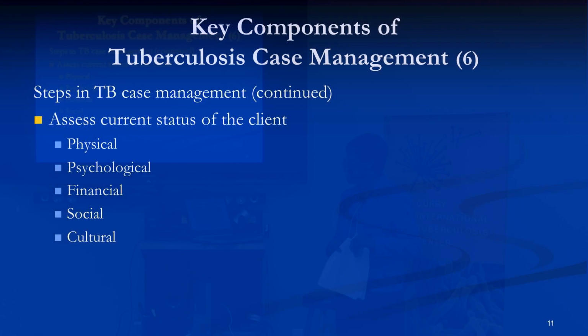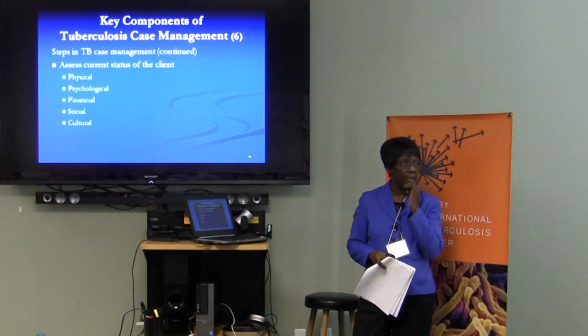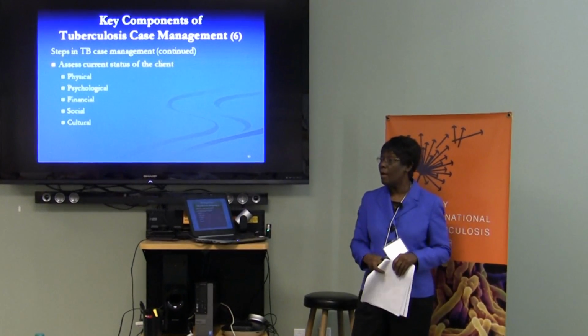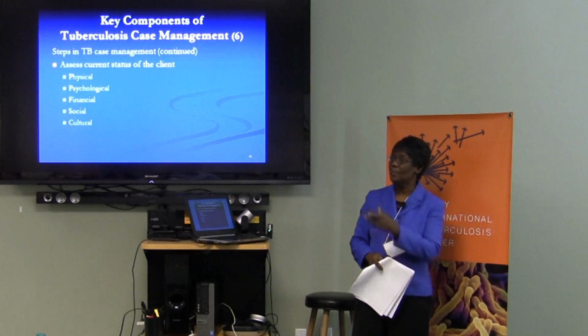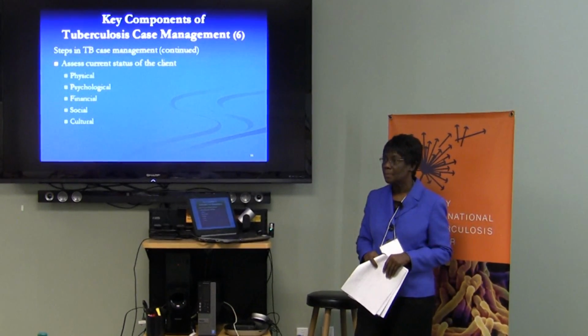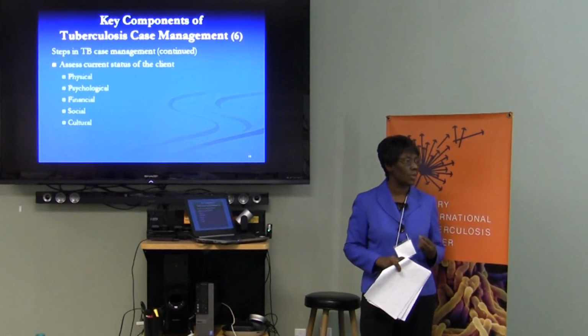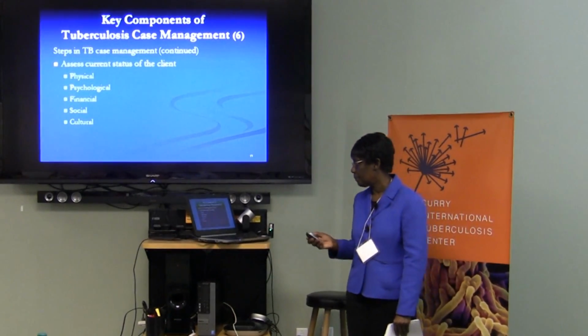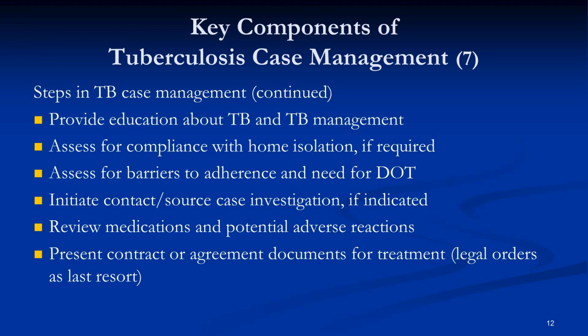All right, now you not only are concerned about the clinical status of the patient, so the physical, the psychological aspects, financial, social, cultural. How many of you have social workers on your team? Do you find it helpful? What do they do? Housing, incentives, and enablers. Right, so if you have the luxury of a social worker, they're just such an important part of our team.